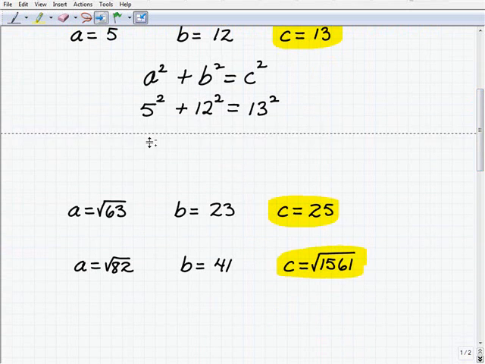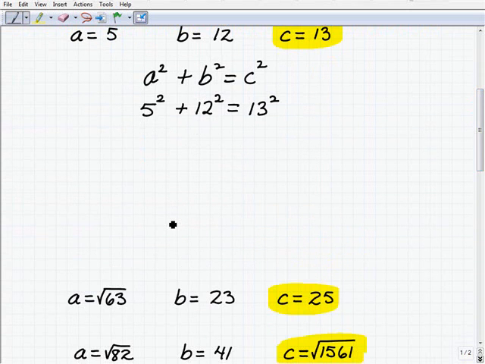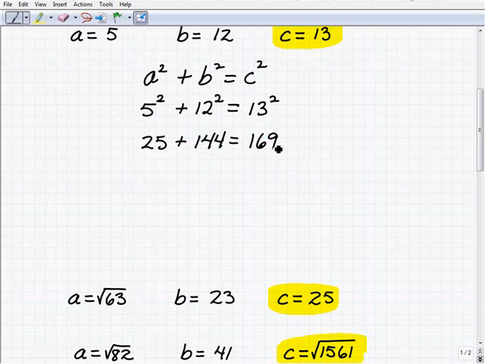Okay, so hopefully you have your triangle. Why don't you take a moment there to figure that out. So obviously 5 squared is 25 plus 12 squared, which is 144. So let's see what 13 squared is. Okay, 169. So is 144 plus 25, 169? We can see that it is. So 169 equals 169. This checks out.